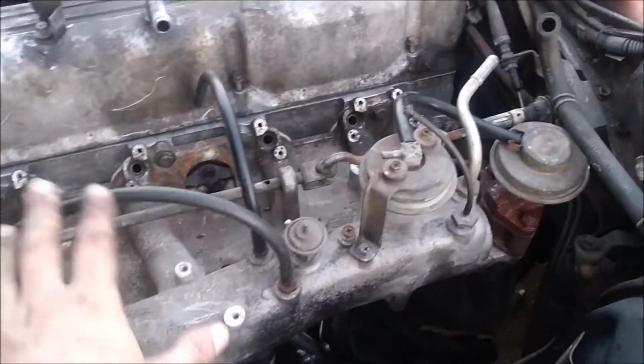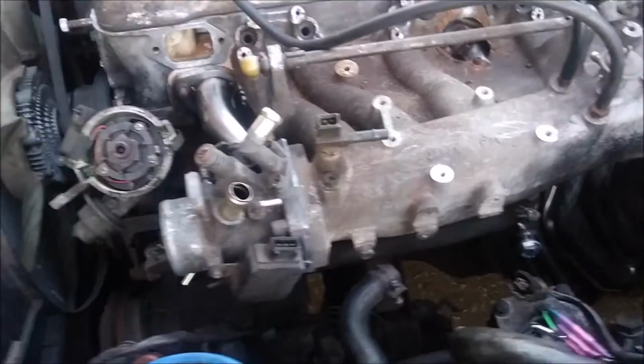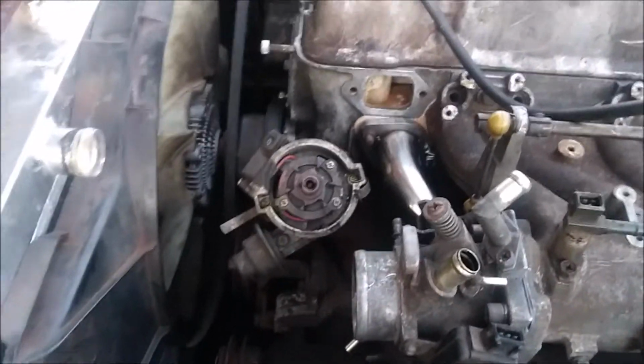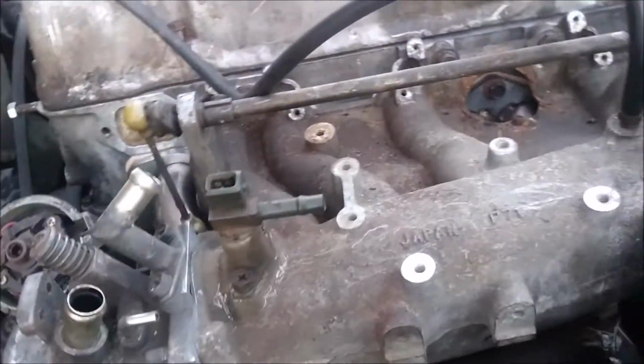So I got the intake all tightened down and everything. I got the throttle body back on. Got some of the stuff moved out of the way. I just need to research what goes to where when it comes to the vacuum lines, what I can plug up, what needs to be plugged, and what works what.